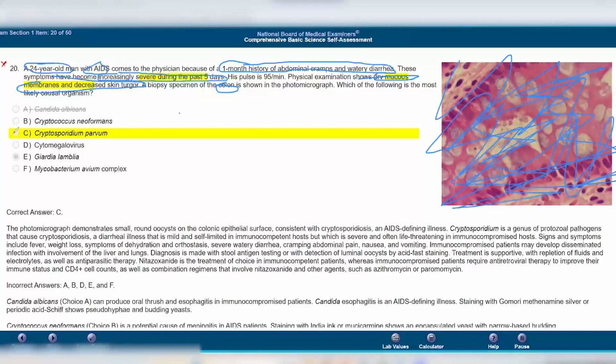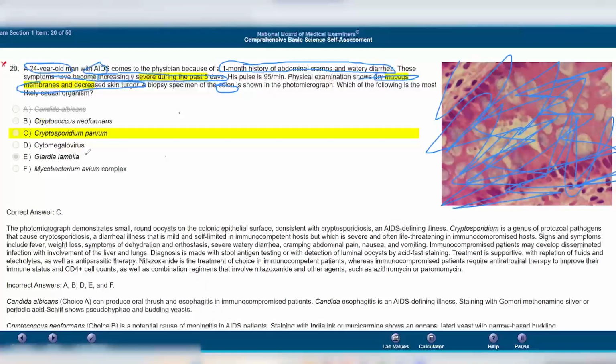I think I would be able to narrow it down. Yes. Okay, so let's talk about it. Young male with AIDS, that's what you need to start out with, who has abdominal cramps and watery diarrhea. So when does Giardia usually happen? Give me a clinical setting that points you to Giardia. Like being around fresh water, drinking contaminated water, hiking, camping, fresh water. They don't mention any of that. Does it make sense? Yes.